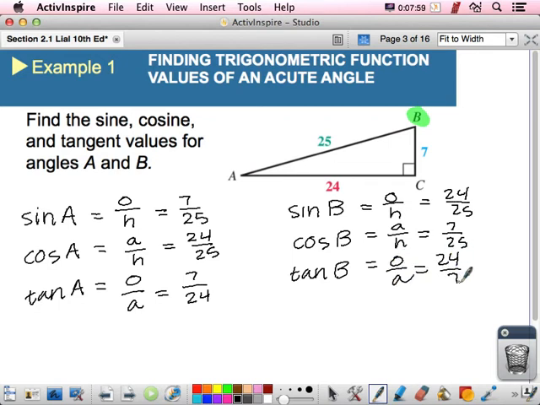A couple of things I would like to point out, not something you need to worry about yet, but trig is all about relationships, and here's a neat one. If you're looking from either of the two non-right angles in a triangle, and you find the sine of one, it will always be equal to the cosine of the other, and vice versa. Also, the tangents will be reciprocals of each other. And that's not something you need to concern yourself with, but it is always a true statement.